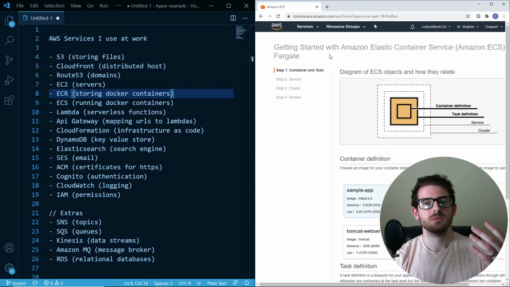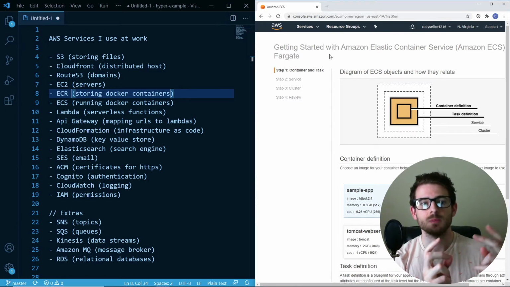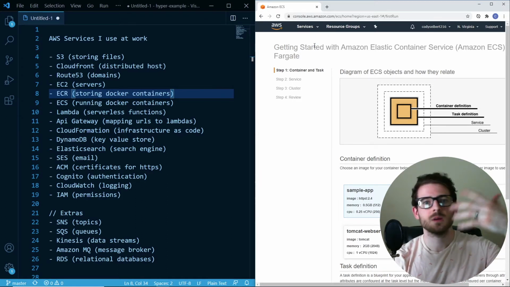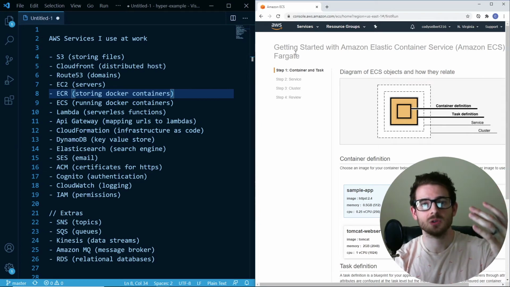You create an application definition and point it to that Docker image that you built and put in ECR, and you can tell Fargate, which is ECS, to spin up 20 instances of it. Maybe you can do some auto scaling, so if it's getting a lot of traffic, you could scale up and scale down.